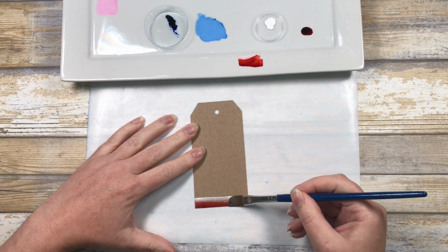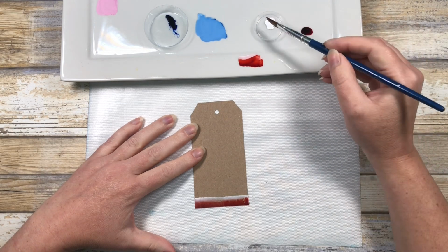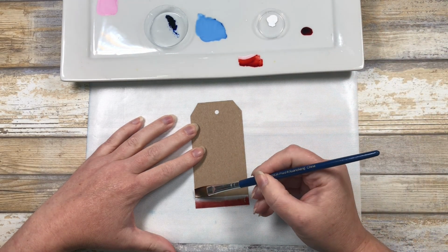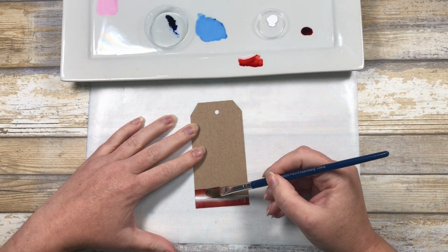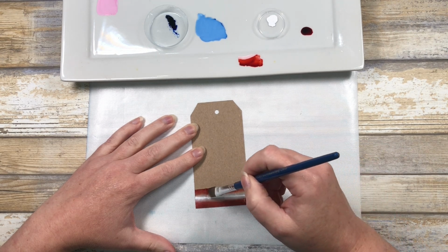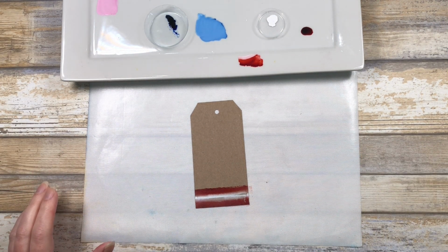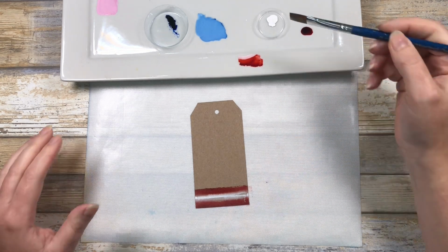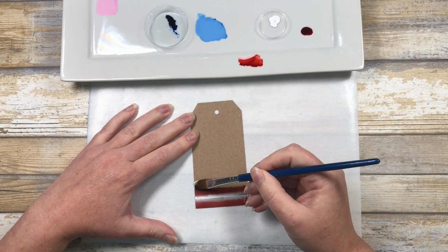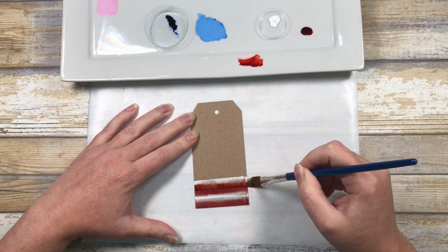So I'm just going to drag this across the bottom of my tag. If you're having a hard time getting it to glide across the paper, add just a tiny bit more water. For our second pass, you can choose if you want to keep the brush going the same direction or if you want to flip it. I like to flip mine so that I have my white kind of going over top of the white that I already laid down. That's just my personal preference, and you can go ahead and try it both ways and see which way you like. And you can just continue building your stripe pattern as far up your tag as you want.